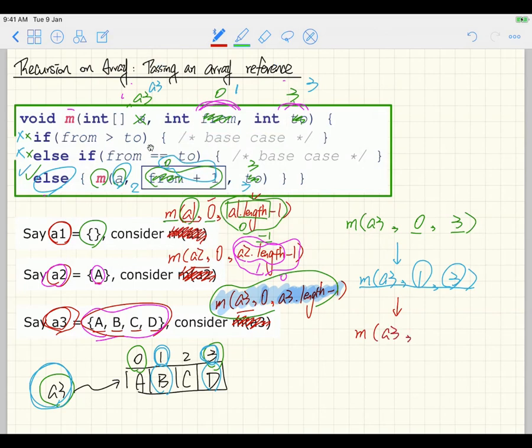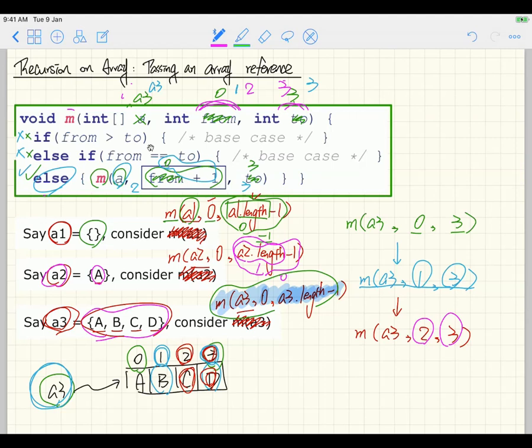So 1 plus 1 will be 2, and then 3. Conceptually, we are really considering from 2 to 3, basically these two elements, right? Without making a new one, okay? One more. How do we go on to the next one? So now to really handle this particular call, we have to do, let's say, 2 and 3 over here.